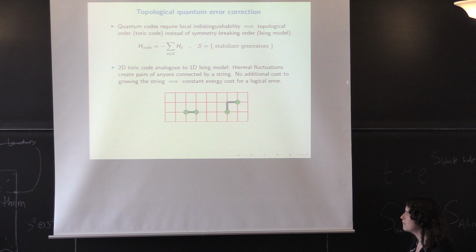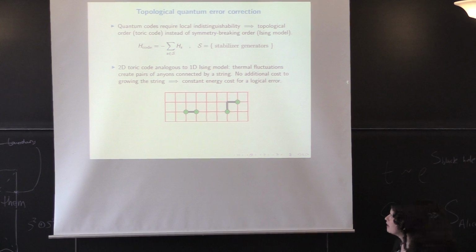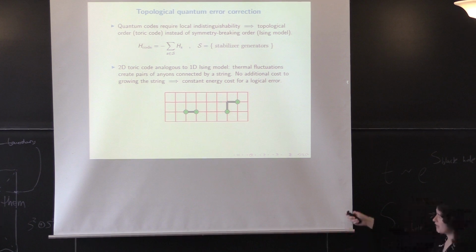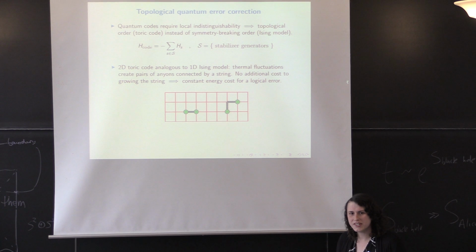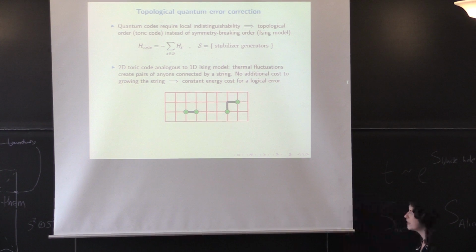That's the meaning of topological order: you have multiple ground states that can't be distinguished by local operators. To distinguish them or to do logical operations on the code, you have to apply very non-local operators that, in the case of the 2D toric code, look like long strings. It's a torus if this has periodic boundary conditions, and these are long strings that wrap around the torus to do a logical operation. But how well does this actually function at non-zero temperature?